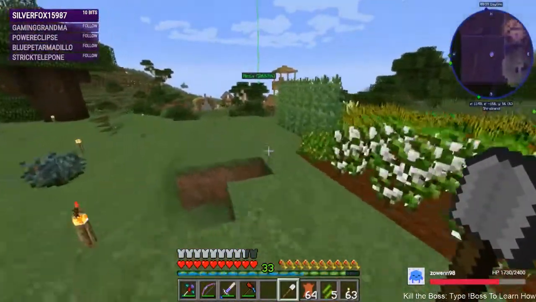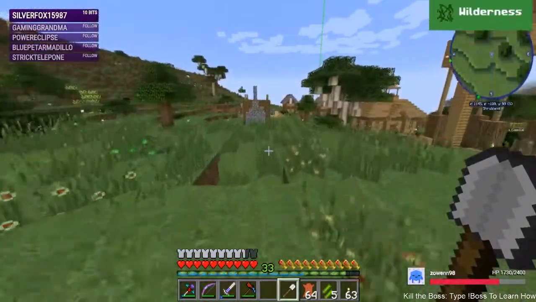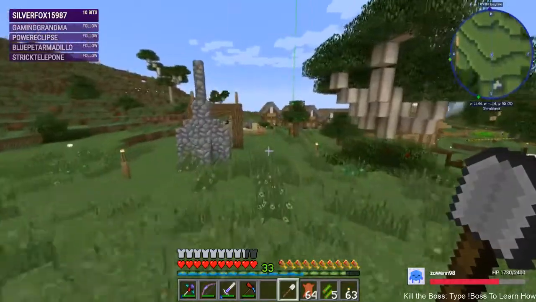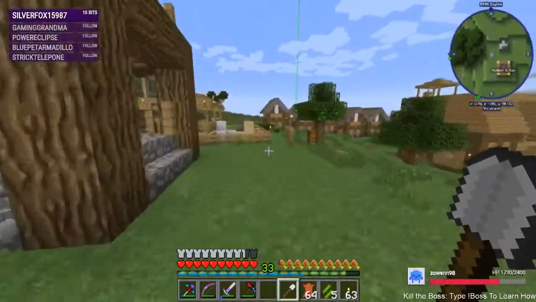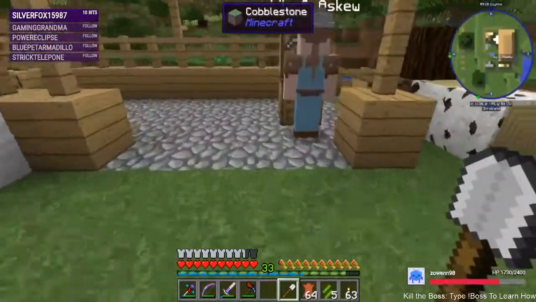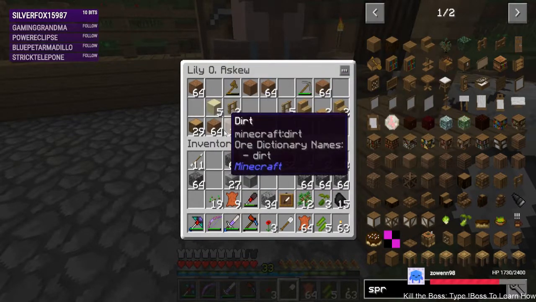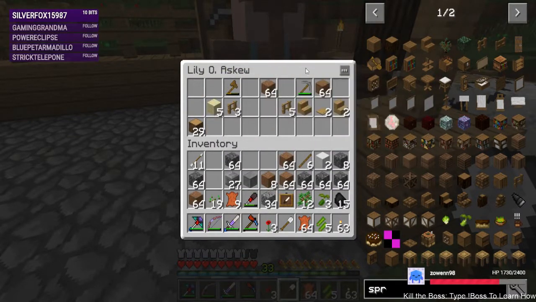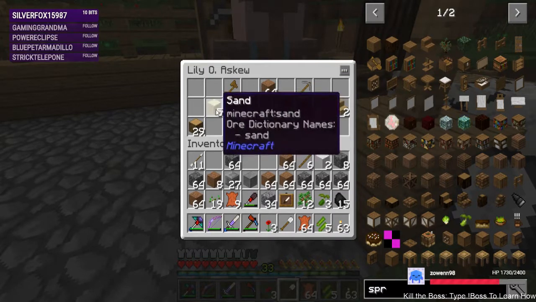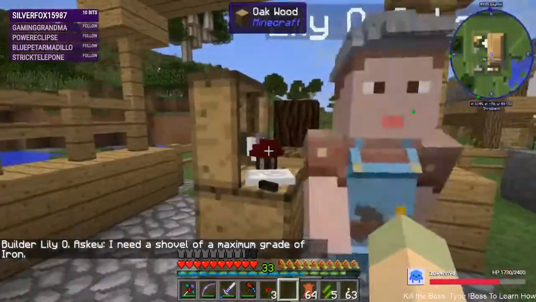Until they become an ingot, they're useless. Alright, so wow, you got a lot of stuff I need to take out. You don't need all this dirt either. One stack is probably plenty. There you go. Enjoy.